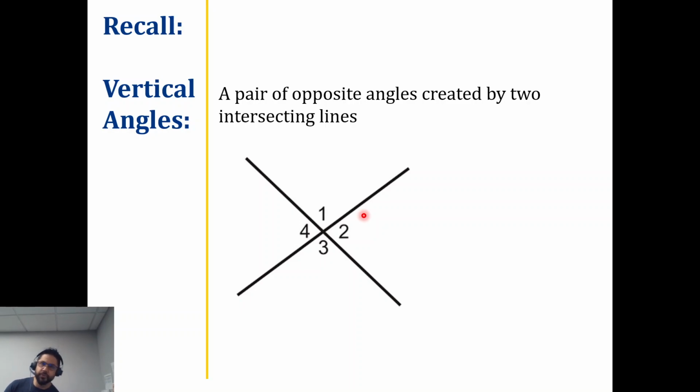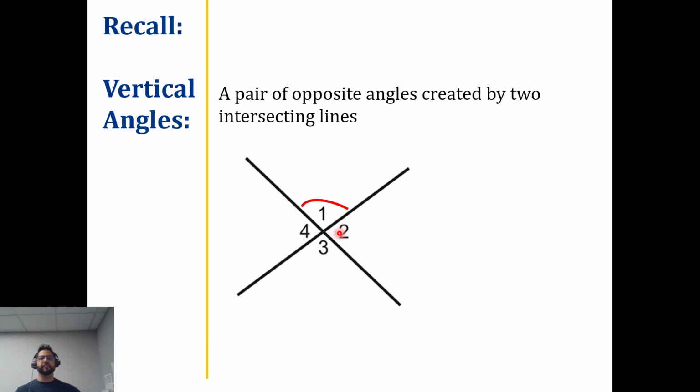All right, and then for 7th grade, the last thing again is vertical angles are congruent. It says a pair of opposite angles created by two intersecting lines, kind of like a big X. We stress this over and over during 7th grade. So therefore, we would say that angle 1 is congruent to angle 3. Some students call it like the top and the bottom. The true statement again is opposite angles, meaning it's on the opposite side. Left and right, angle 4 is congruent to angle 2. Or you could have said angle 2 is congruent to angle 4.